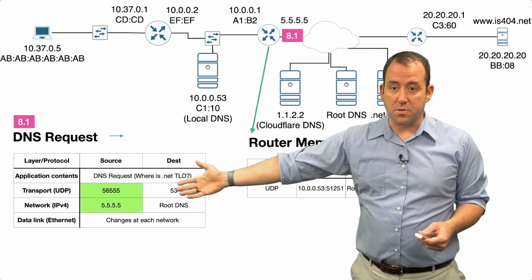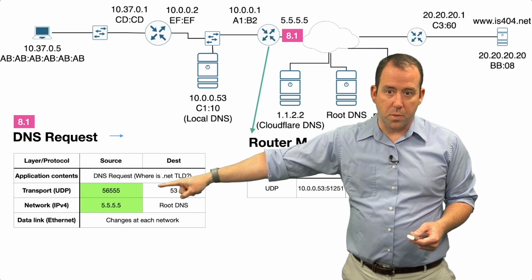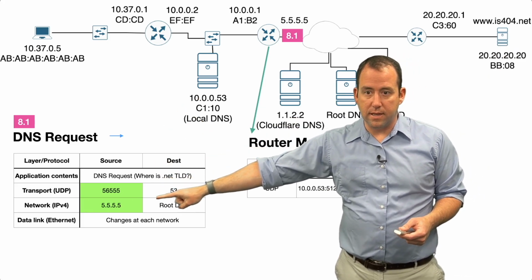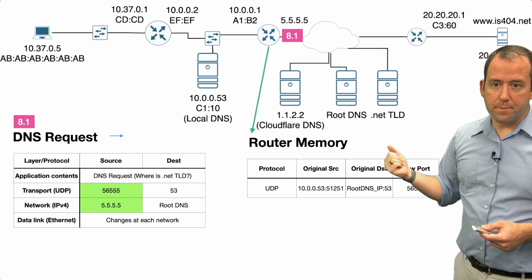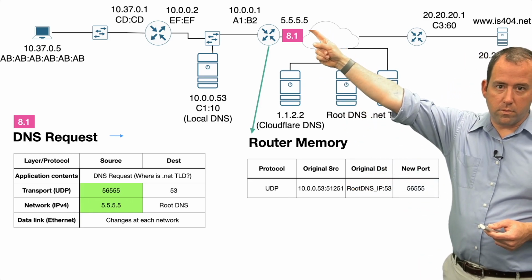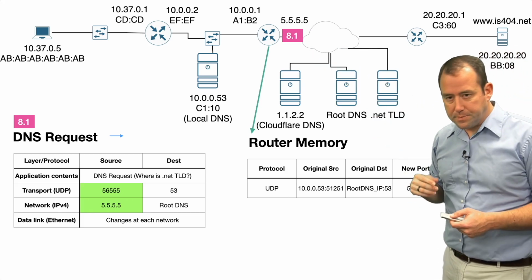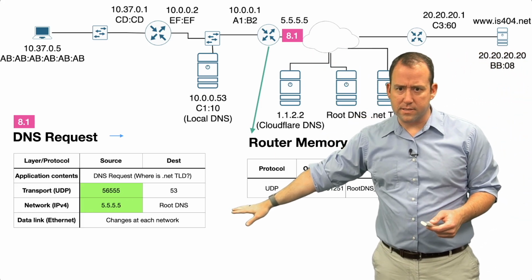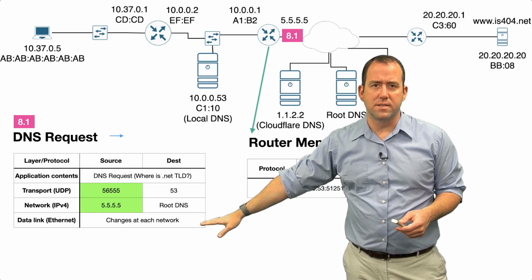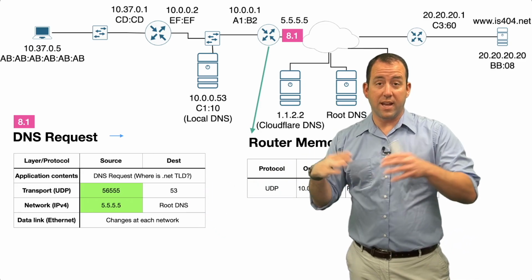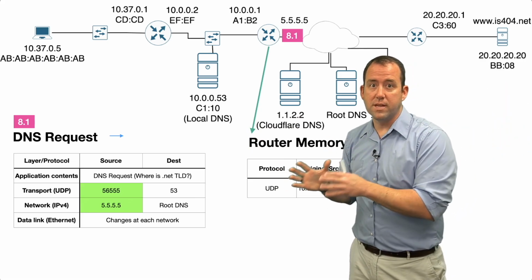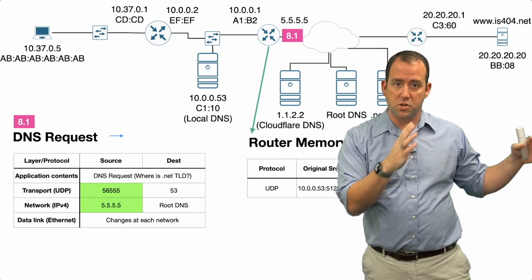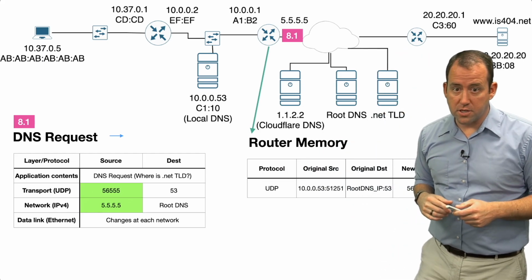Here, the packet gets replaced, the transport layer information gets replaced, the network layer information gets replaced with the new port and the router's IP address right there. And I'm going to maybe not show all of the MAC addresses that go on here, but understand that, again, at each hop, just like happened within our network, also happens outside of our network. With each hop, the MAC addresses are going to change to be whatever the destination is.